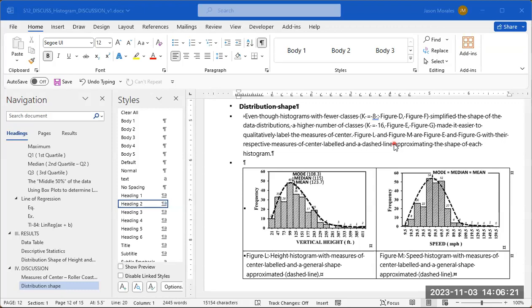So in this guided tutorial, we're going to talk about adding to the discussion section of your report the topic of your distribution shape of your random variables. Again, having different sections like definitions, results, and discussion are relatively new to you. So I just want to recap how we're using those three sections in this report to give you some context as to what we're adding and why we're adding what we are in this distribution shape discussion section.